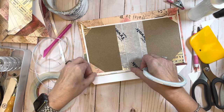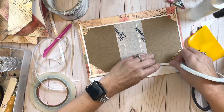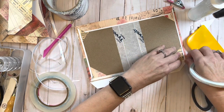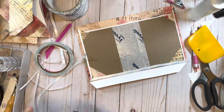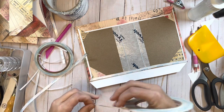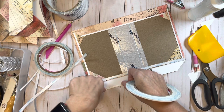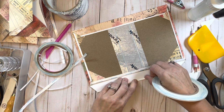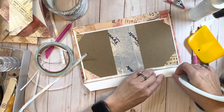It doesn't matter that I go completely over the spine with the entire piece of tape - that's perfectly fine, it's not a problem at all. Then again right along the very edge of that flap - I try to get it as close on the edge as I possibly can.